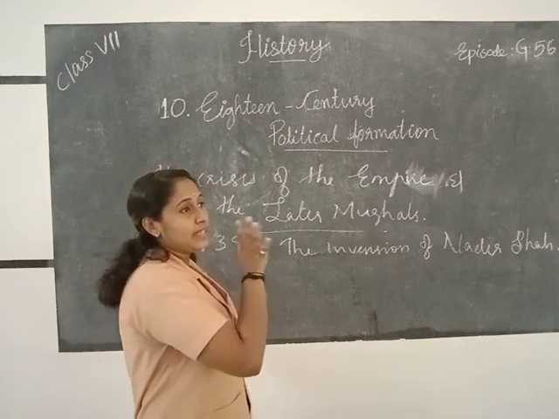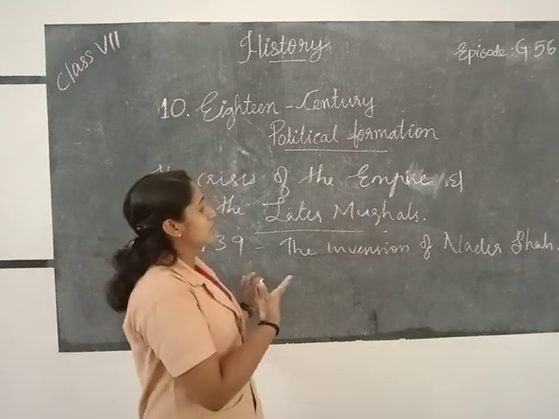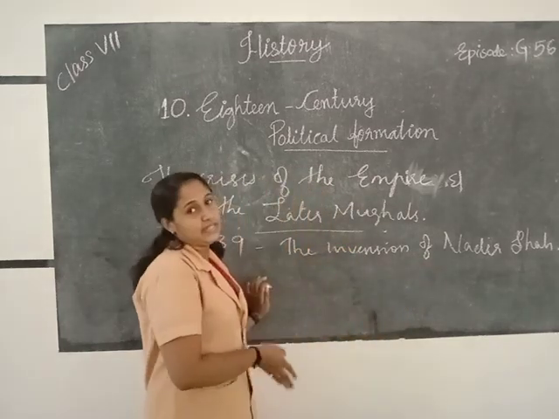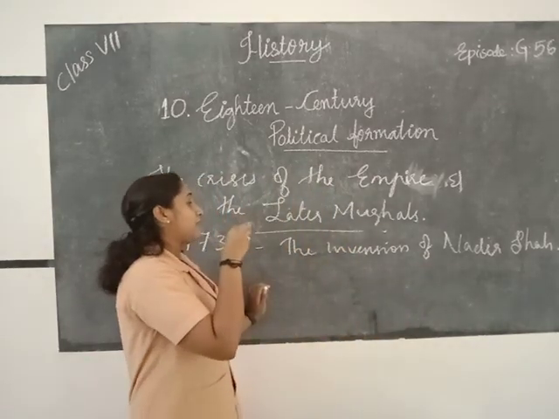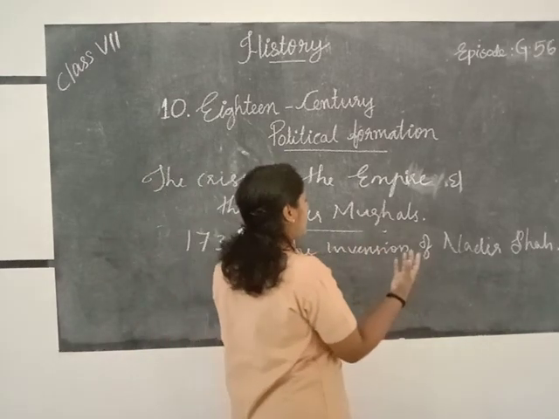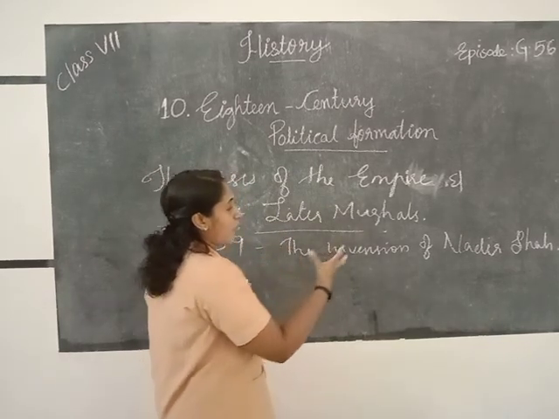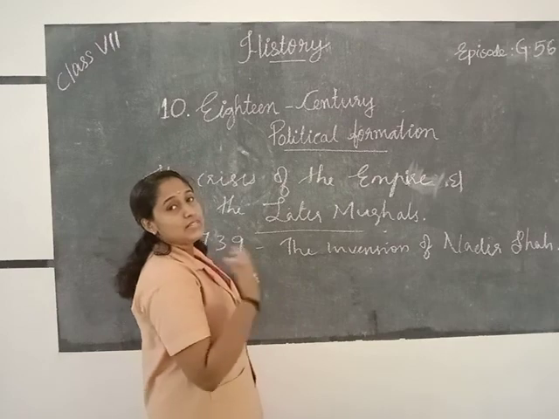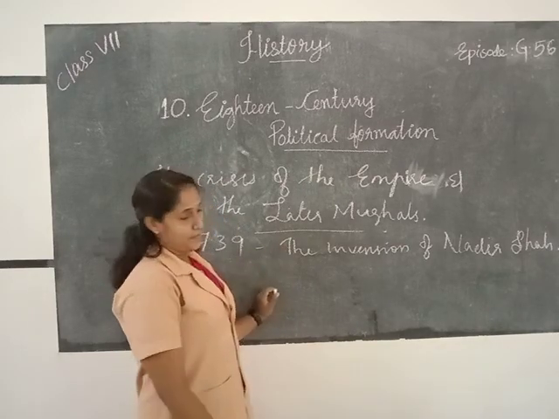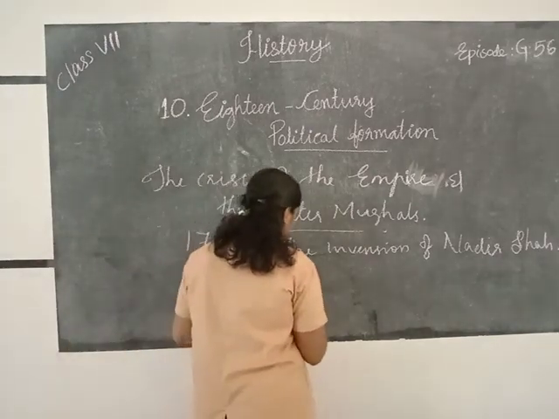Then we know the condition of the 17th century, which we also discussed in our previous class. The Afghans also wanted to attack the Mughals, and they did that. They attacked the Mughals in invasion, and these Afghans also created a huge problem for the Mughals. That also created a downfall of the Mughal emperors. Okay, so the invasion of Nadir Shah was by the Afghan ruler.